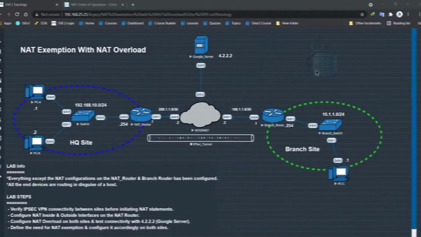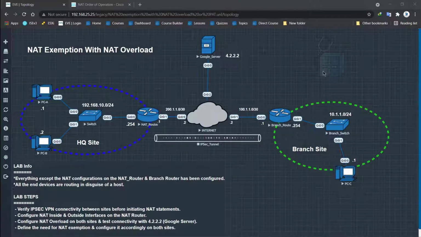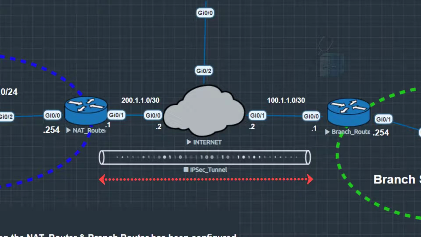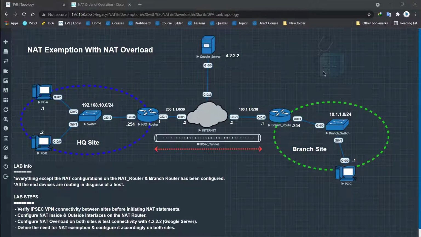Let's jump in. NAT exemption becomes really important when you have IPsec tunnels towards banks, towards your branches, or whatnot. And I'm talking about the legacy IPsec tunnels. I'm not talking about GRE. I'm not talking about the VDI tunnels. I'm specifically talking about the IPsec tunnel that you all may have heard about, the tunnel that has been around for eons. And we have that same tunnel between our HQ site and our branch site. So it's time to give you a quick lab overview.